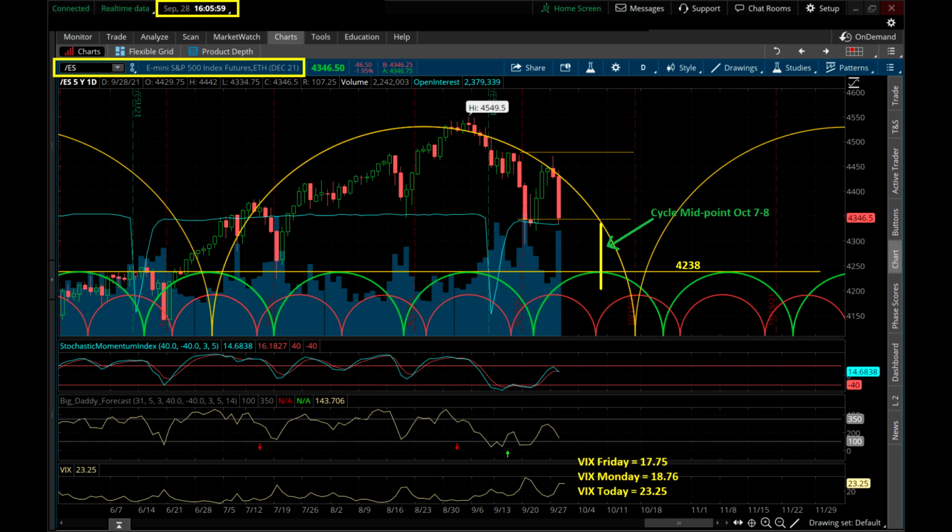Wow. Opened at 4429, got up to 4442. So it's respectable to the upside, about 12 points. So if you did trade the upside and happened to get it right at the open and then closed for 12 points, that still would be a great trading day. But of course, who could stay out of the market on such a massive red day? I bet a whole lot of people got caught out. And I feel bad for them, I do.